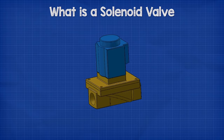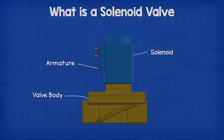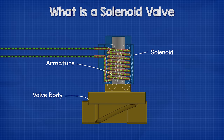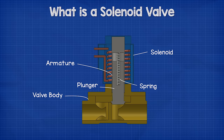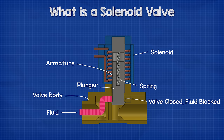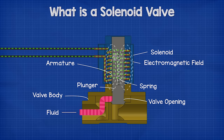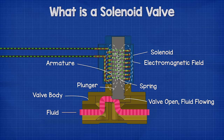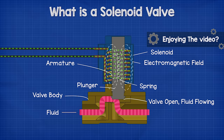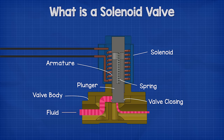Let's look at the normally closed type first. Inside the valve, we have the armature. The solenoid is placed over this and completely surrounds the armature so that it's at the center of the magnetic field. Inside the cylinder of the armature is the plunger and spring. The spring pushes the plunger down in a normally closed type valve, so it will sit in a down position to close the valve indefinitely. But if the coil receives an electrical current, it will generate an electromagnetic field and this magnetic field passes through the plunger and will cause it to move upwards against the spring, therefore opening the valve. At the center of the coil, the magnetic field lines are the most compact and therefore the strongest — this is why we place the plunger in the center. Once the electrical current is stopped, the magnetic field disappears and the spring will force the plunger down again to close the valve.